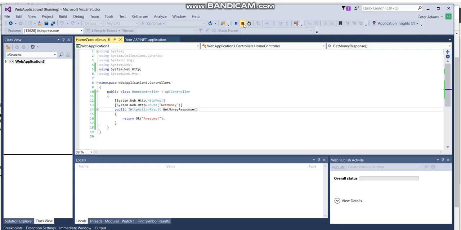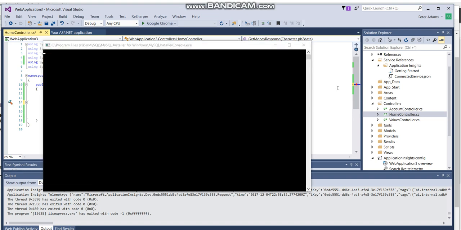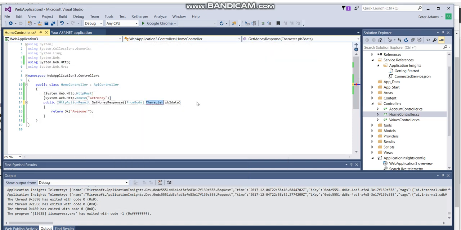Oh, sorry. I'm running the code still. And in the parameter, I'm going to select this, and call this PB2 data.